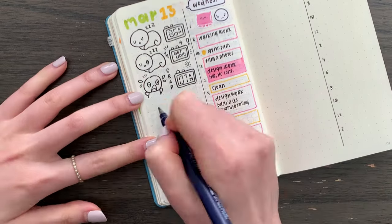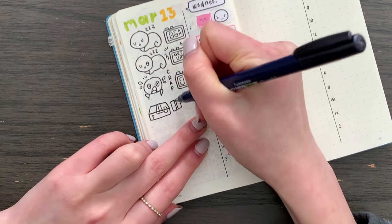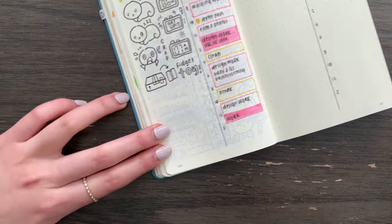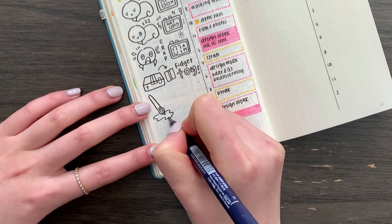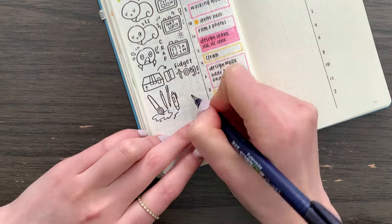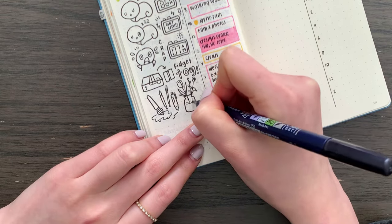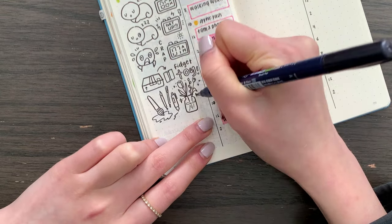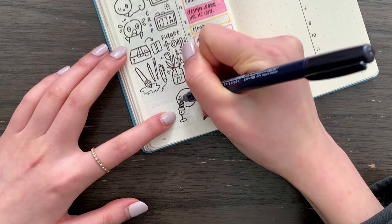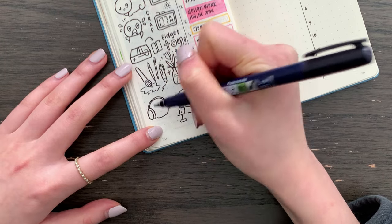Also on Wednesday, I was very excited because my new fidget toy came in the mail. This is my first fidget toy that I got for myself — it's called the ONO, spelled O-N-O. I got it because I was hoping it would help me with stress and focusing, and I think it's been helping a lot. I'm actually fidgeting with it right now. I also filmed a quick doodle tutorial on how to doodle florals, which was the bonus video prior to this one. Then I spent the evening listening to podcasts while walking and working.